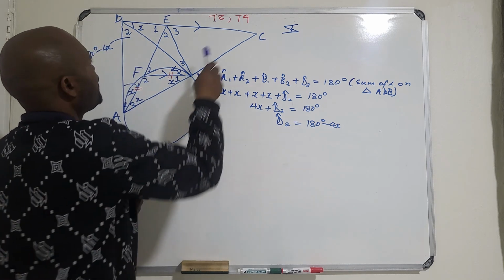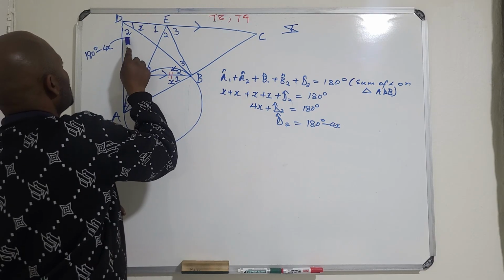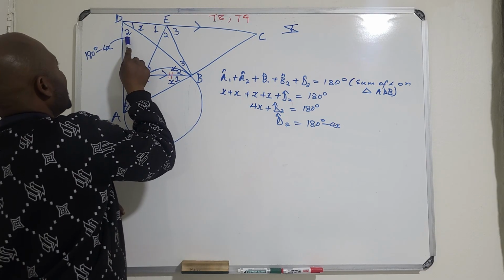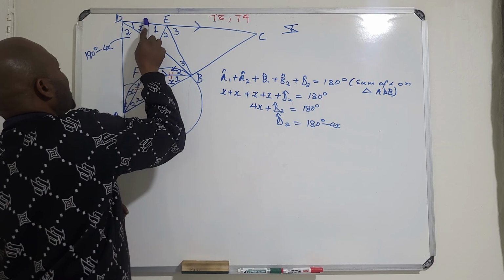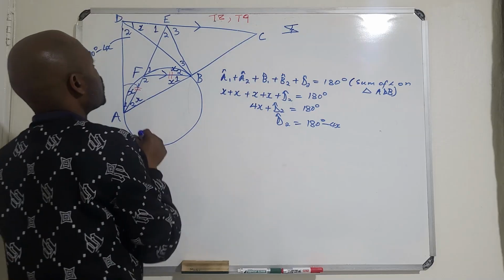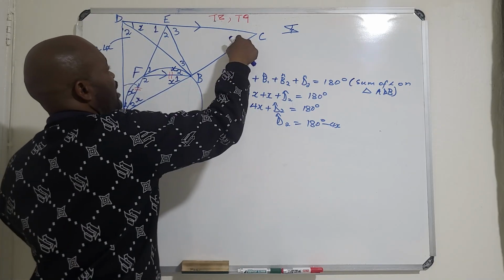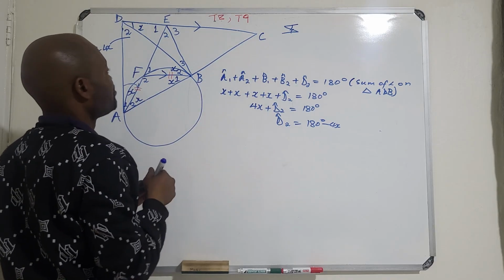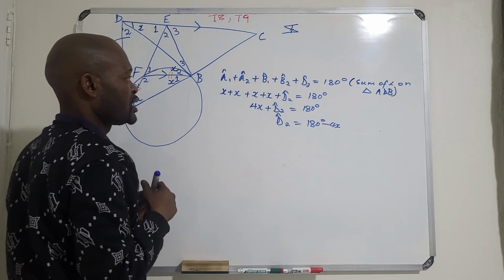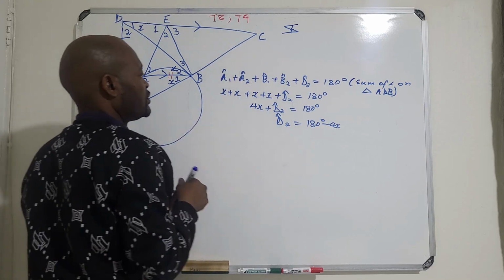Now, we can find this angle because we know this angle is x, and we know this angle is 180 minus 4x, then we can add this plus that plus that. Now, we can use triangle ADC to get this angle there. We use it, but this is a long try, as I've said. You will see how easy it is going to be to find this angle.